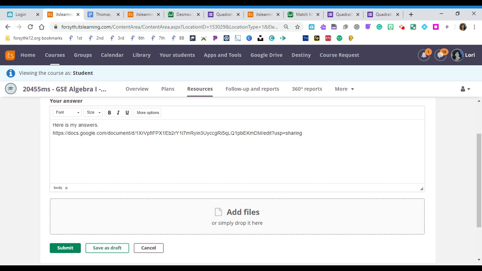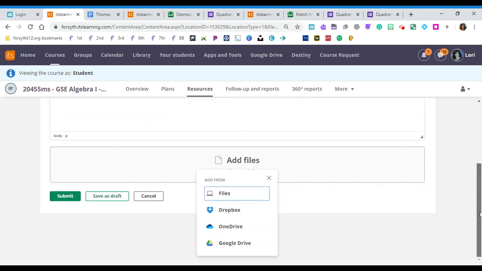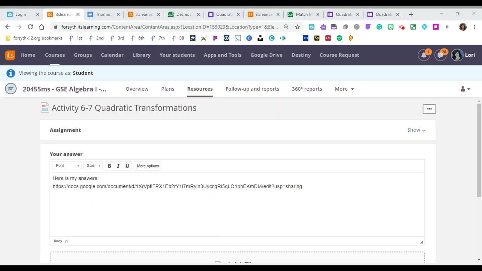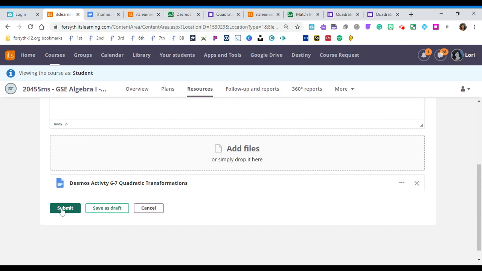There's the link. You do not have to click it there, but what I do want to see is when you click Add Files and you go to Google Drive, you are going to locate that document. So here was my document. I want to select it, and then I want to click Submit.